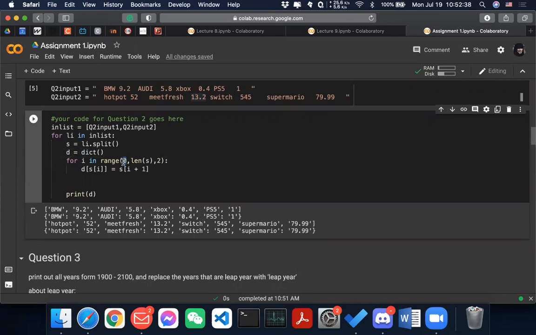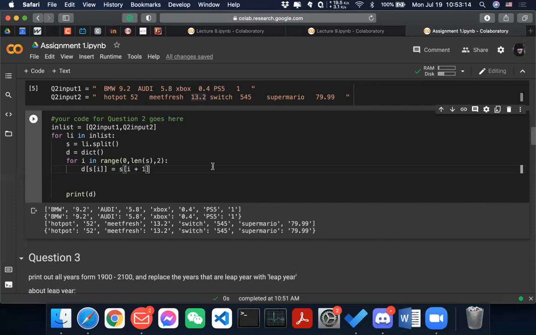So for i in range 0 to length s, this guarantees you to loop through the entire list, right? Because length of s is always one larger than the largest index. So for example, if your length is 10, the largest index will be 9 because it is basically from 0 to 9, right?